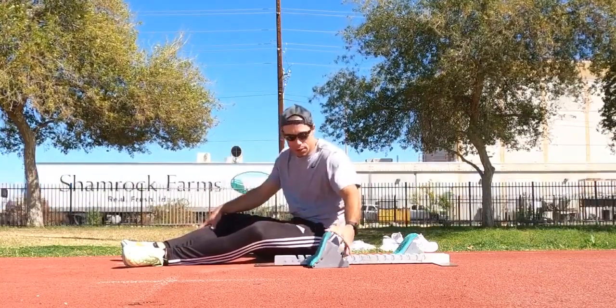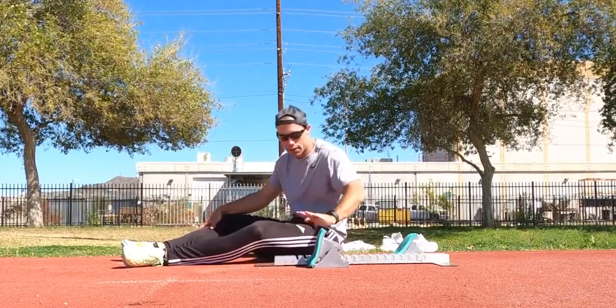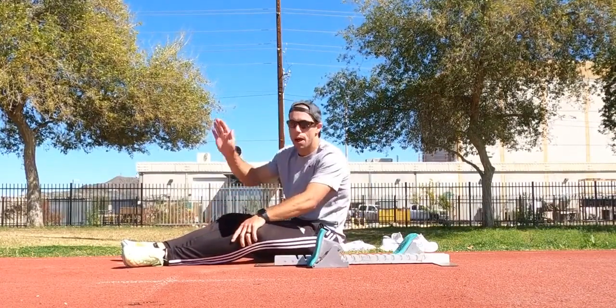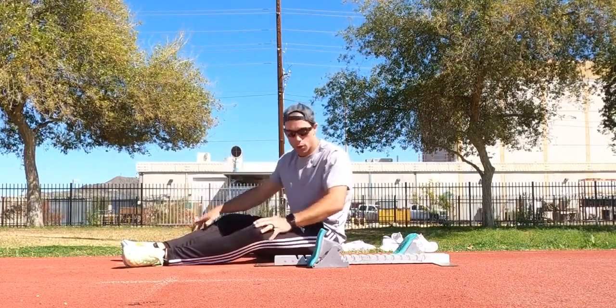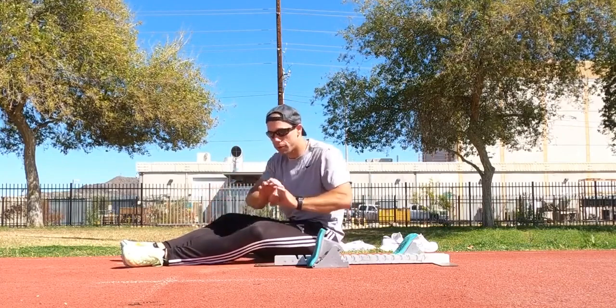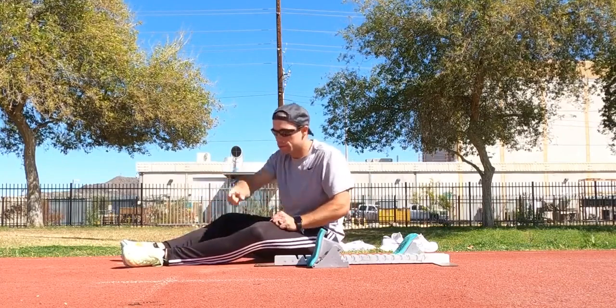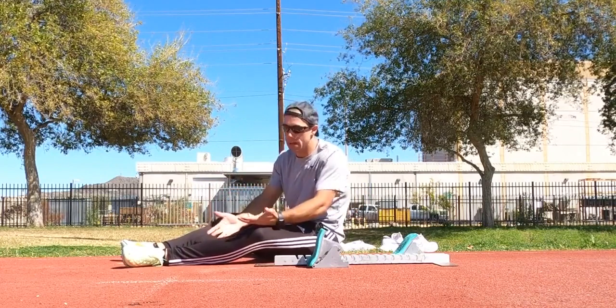So sometimes people want to fire out super low, so they think, oh, I want to make it like this so I can push out super low, but they end up popping up because their brain senses they're going to fall over and they pop straight up. Or they lean too much, their torso's too far forward, their center of mass is out in front of them, and their foot's going to swing out and crash into the ground because your foot's going to go pretty much to where your center of mass is.